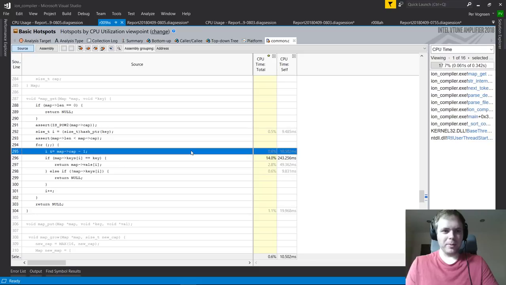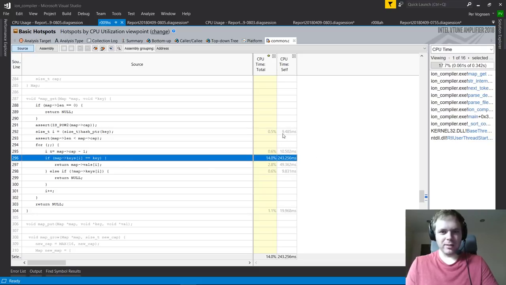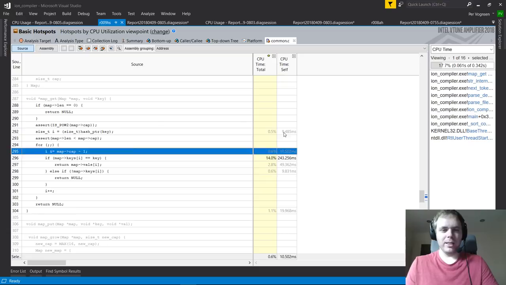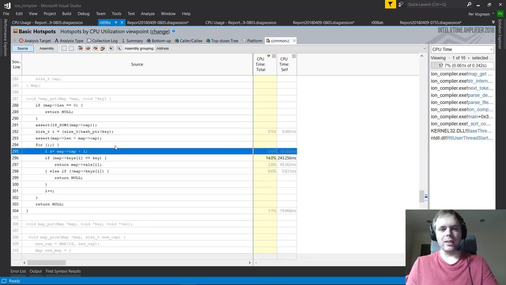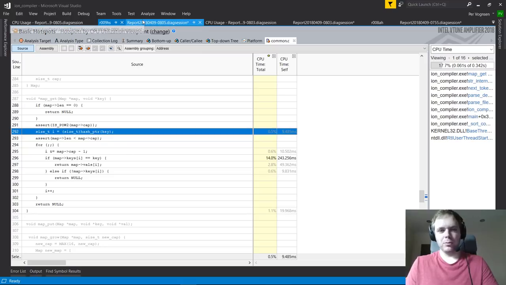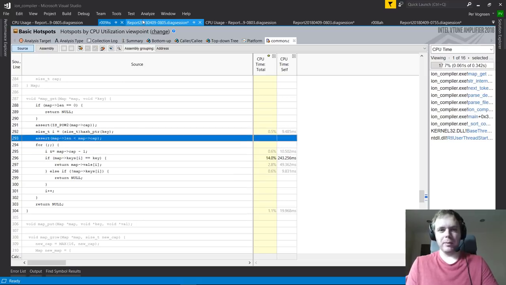There's some stuff that annoys me, just from a statistical perspective. You'll see that it says here 9.485 milliseconds. So it has way too many significant digits for what a statistical profiler can actually guarantee. I kind of like the fact that Visual Studio's profiler is not adding any significant digits beyond the integer part, because this is totally meaningless.